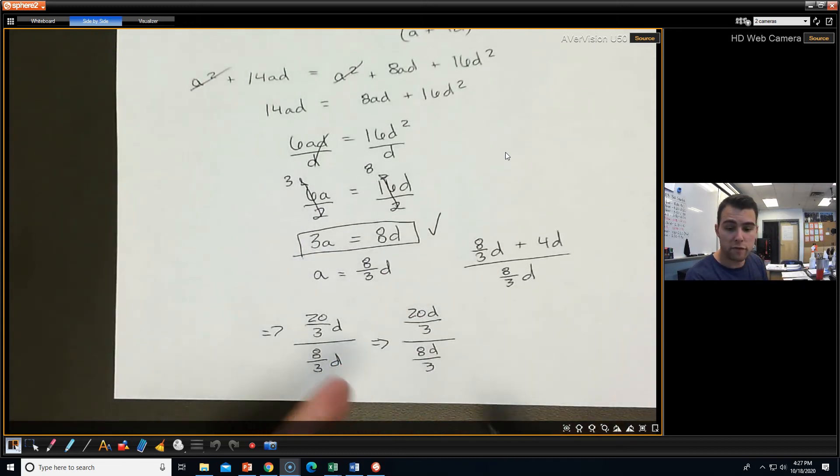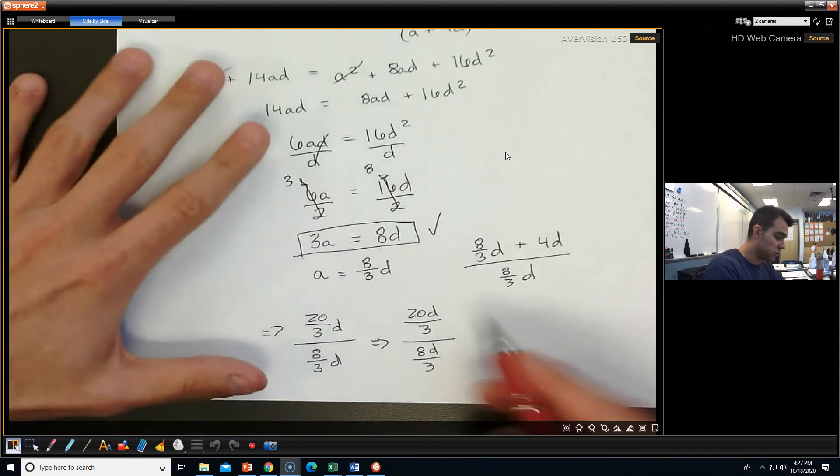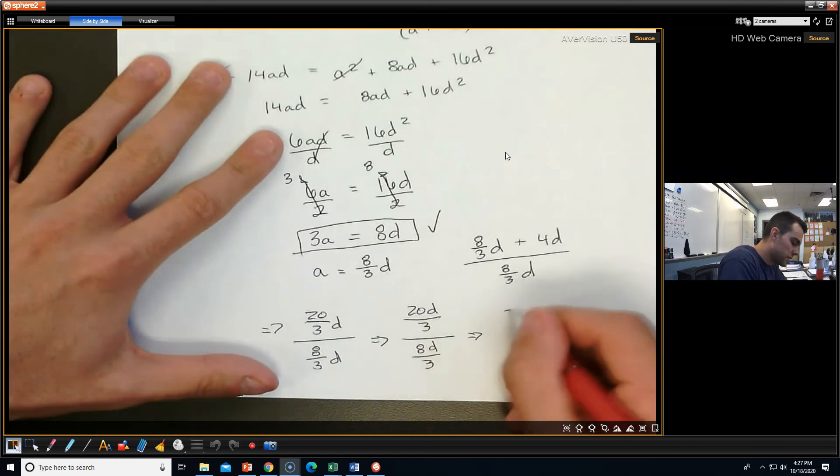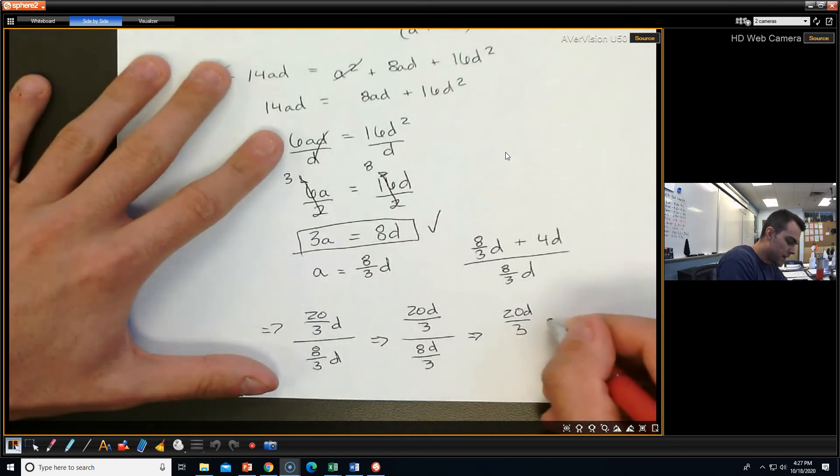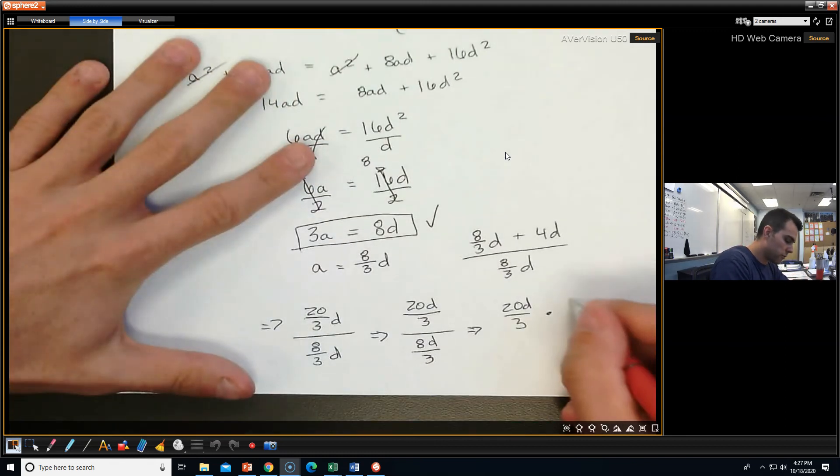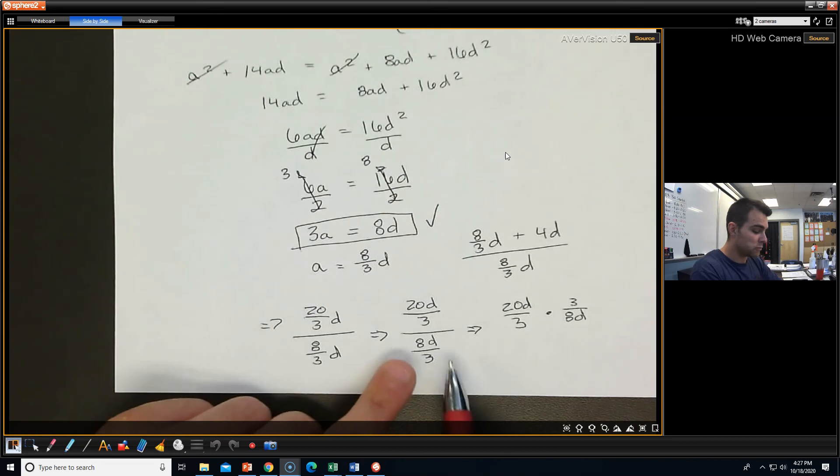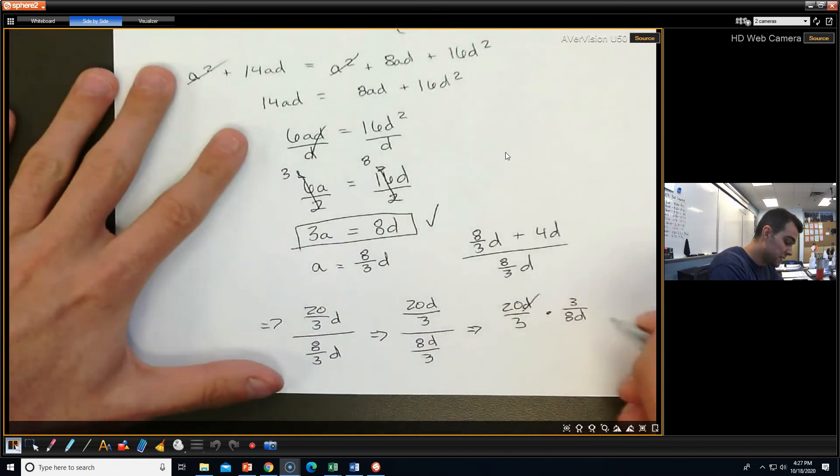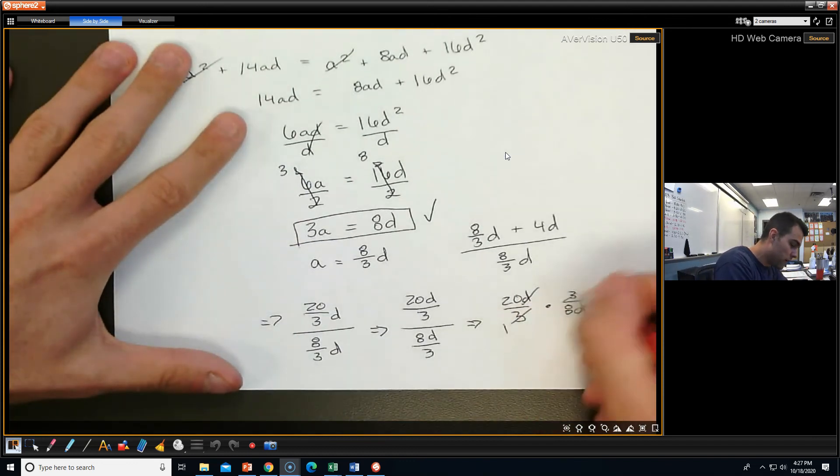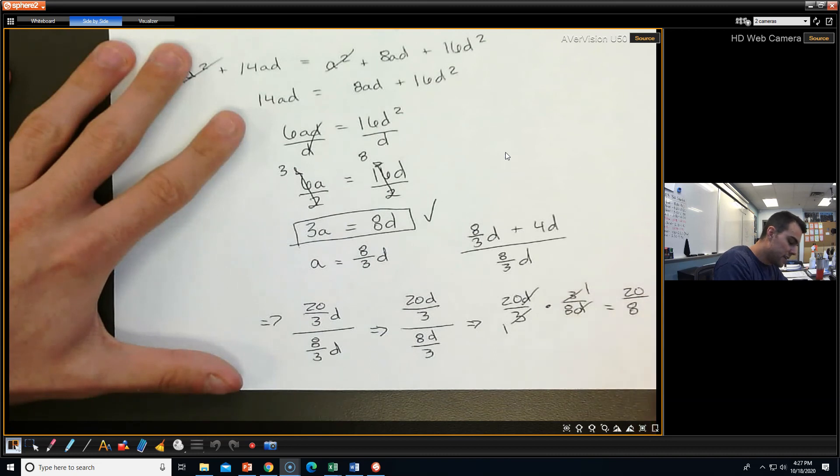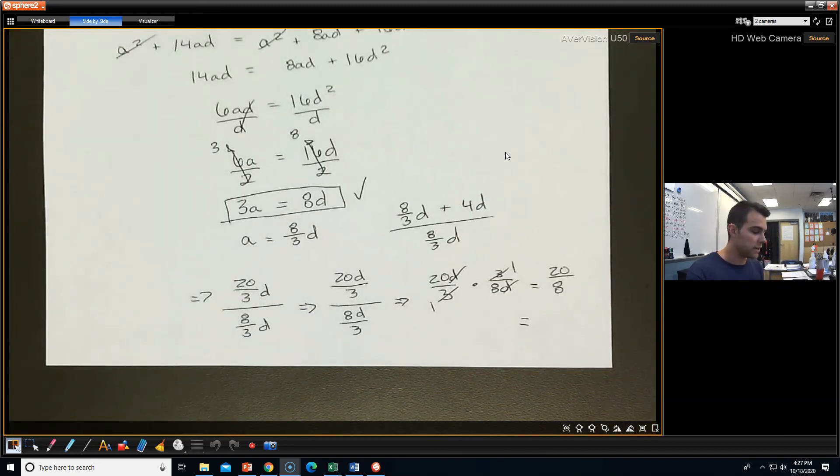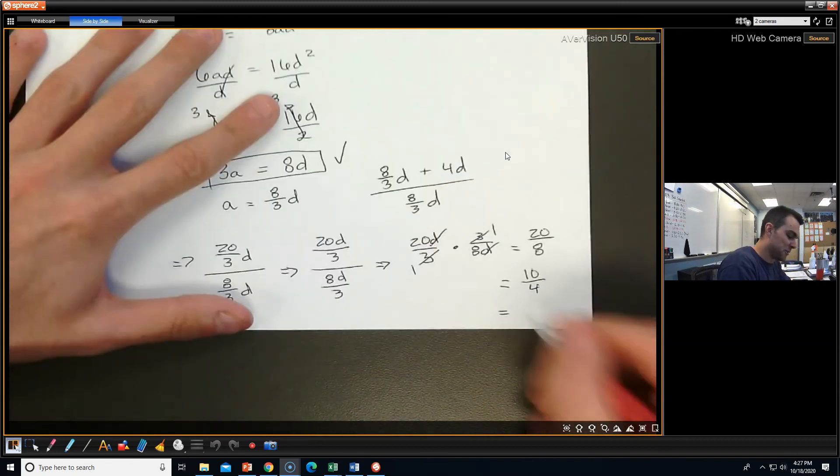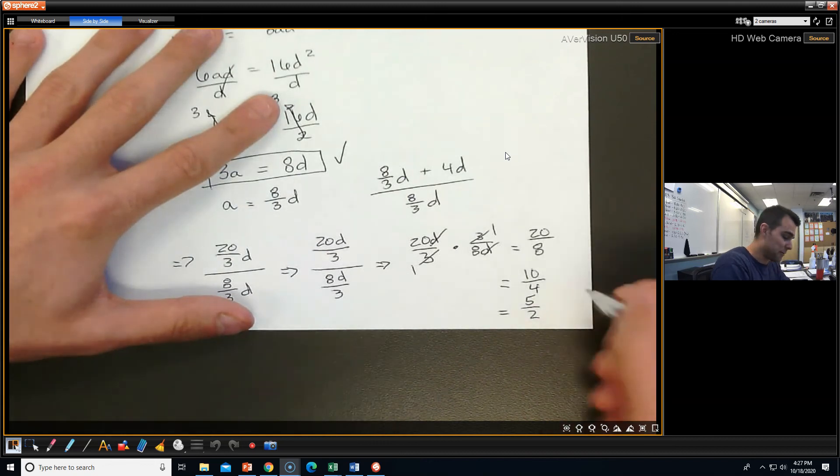Because now, if I'm dividing fractions, that's just doing the opposite or just doing the reciprocal, multiplying by the reciprocal. So this turns into 20D over 3 times, this as a reciprocal would be 3 over 8D. And so now, because I wrote the D like that, I can clearly see it's in the bottom now. And what's going to happen? These guys, the Ds will cancel. The 3s will go to 1. And I'm left with 20 over 8. And if I reduce that further, then I'm going to end up getting 10 over 4, which can reduce to 5 over 2. And that's my common ratio right there.